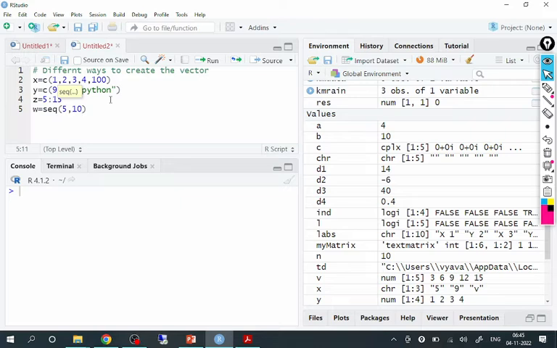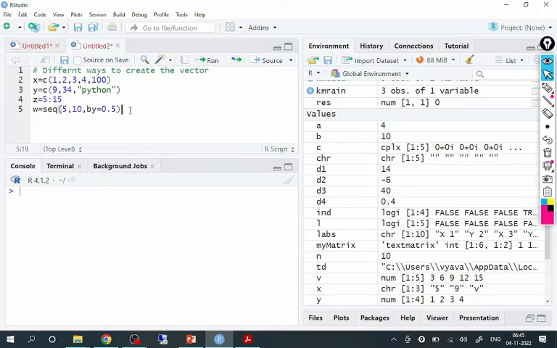But if you're not interested in the default increment of 1, you can put a comma and then by. Now you can put the increment you want. So by is equal to 0.5. I want a sequence 5 to 10 with an increment of 0.5. So we get numbers like 5, 5.5, then 6, 6.5, and so on.